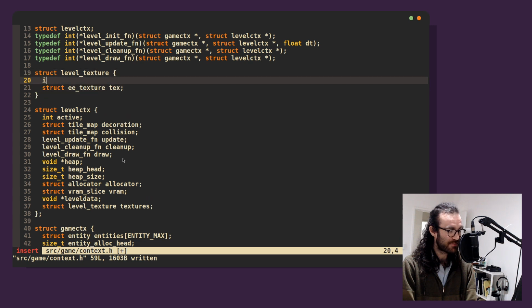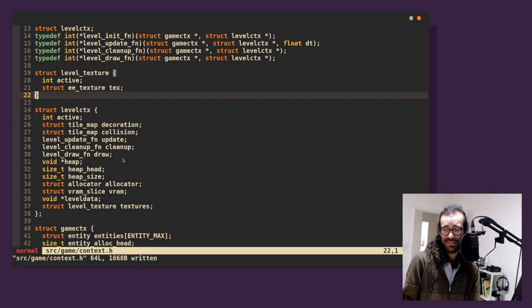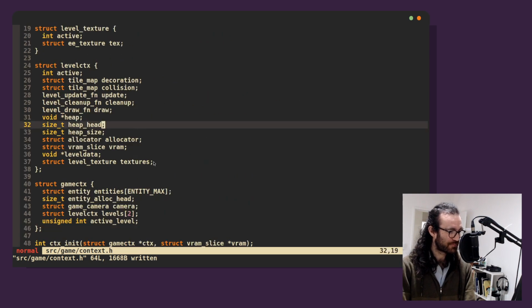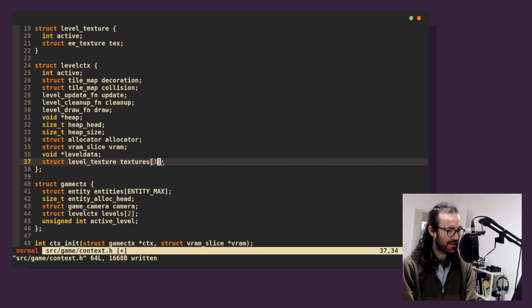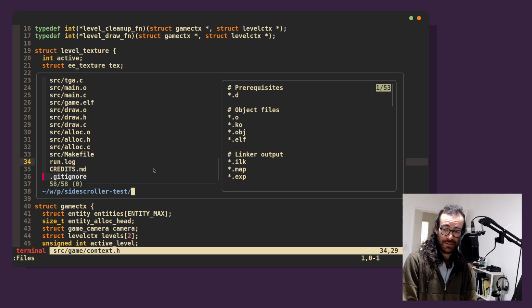And it's just gonna have one extra field, active, to say if it's actually being used by this level or not, and if it isn't, we just ignore it. It basically just doesn't exist. Cool. And let's say we give everyone 3 textures for free. These textures take up basically no space. We could give them 10, it would take up essentially no space.